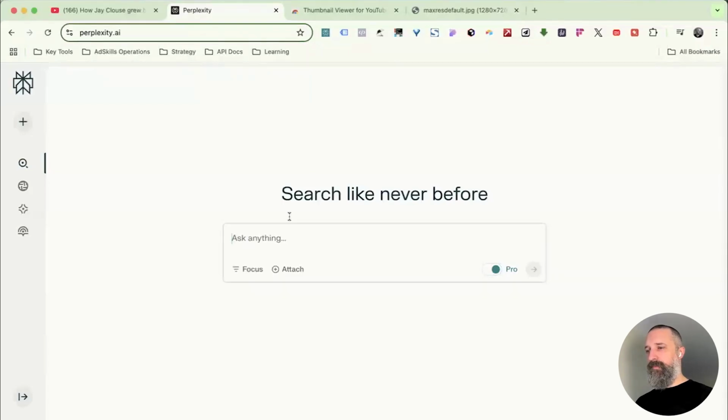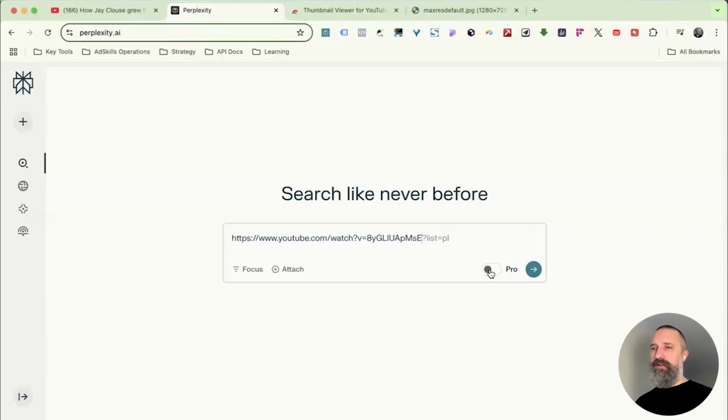If we just pop the URL into Perplexity, let's start with just a regular search, which would be available on the free account. And the thing to notice about the free account is that when you search with a standard search, the layer of search is 1 deep. So it's 1 query deep. If I, on the other hand, use a pro search, then the search could be 3 steps deep.